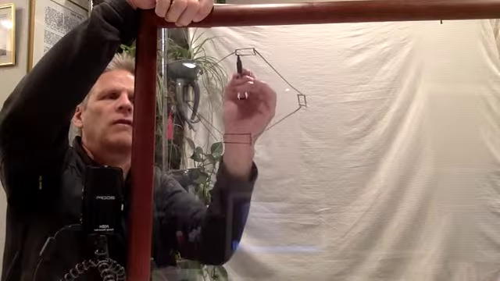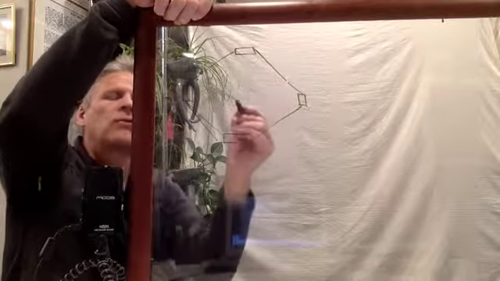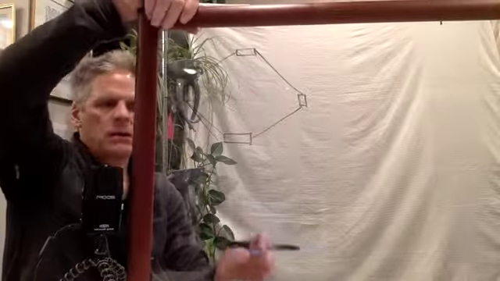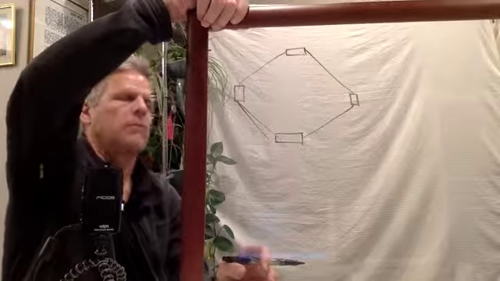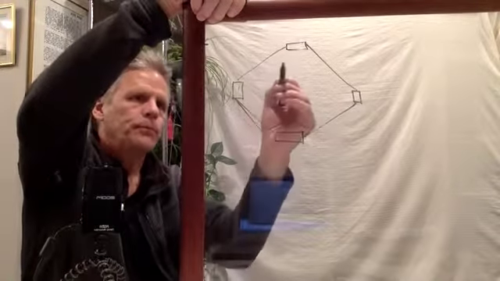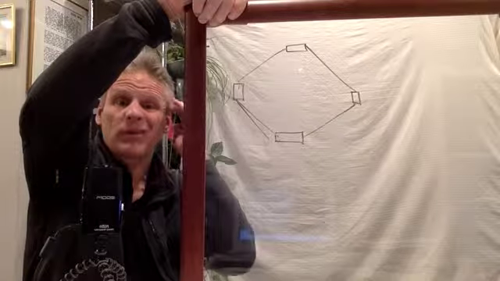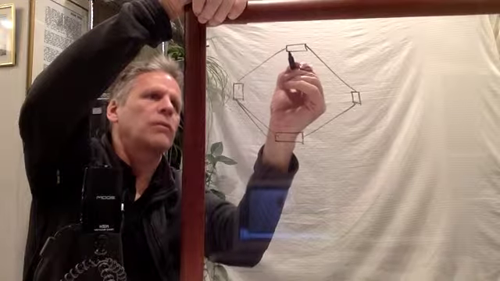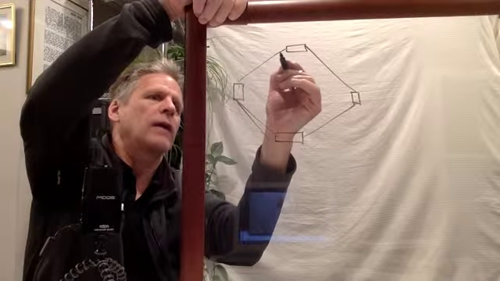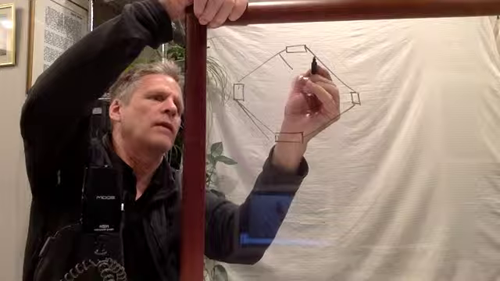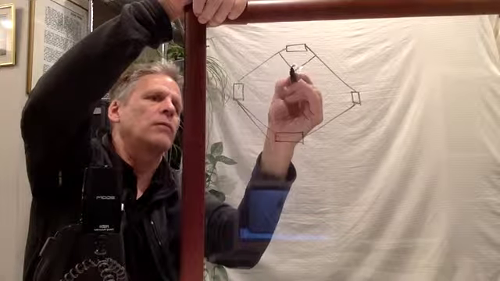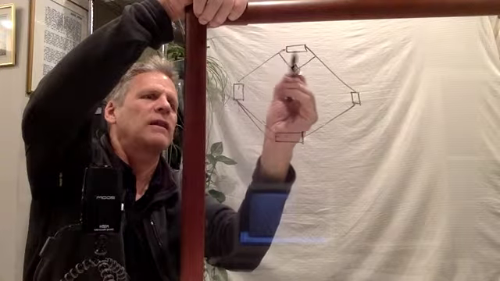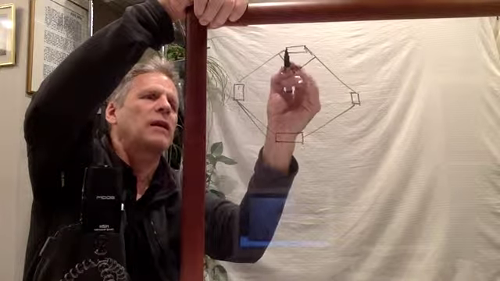Well, how much does this magnet need to bend the stream of particles? Each one needs to bend it 90 degrees. Well, what is 90 degrees as far as a circle is concerned? It's saying the angle between this and this is 90 degrees, right? The angle between each of these is 90 degrees. Nothing bends it here and nothing bends it here. All the bending takes place right here.